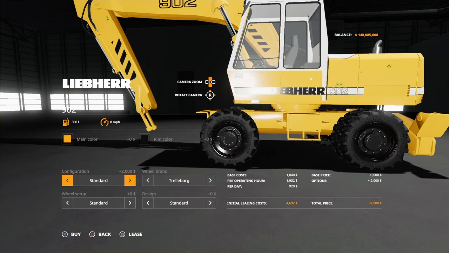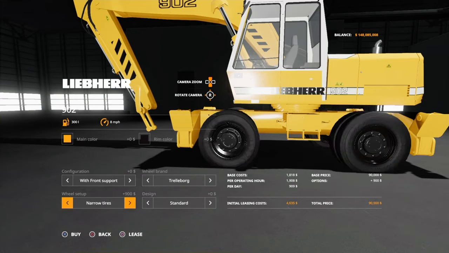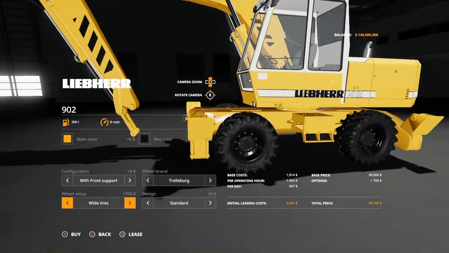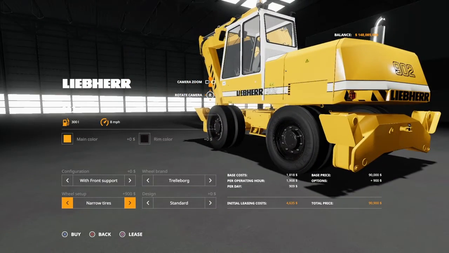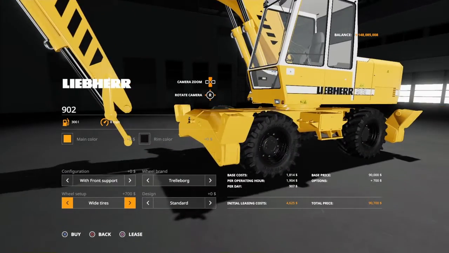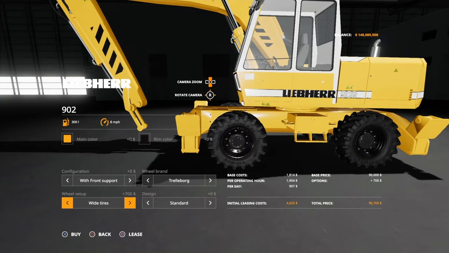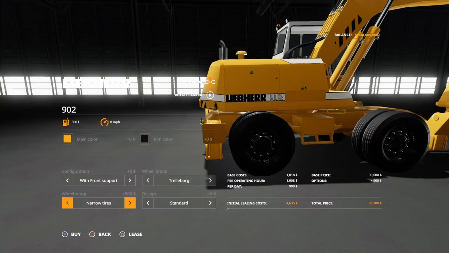So, okay, your wheel brands: Trailer Bug and Nokian. On your Trailer Bug, you can have standard wheel setup for no money. Narrow tires for $900. Wide tires for $700. And back to standard. If you choose narrow, $900, $90,900 without any other option. Leasing cost $4,635. Wide tires, that's a $700 option. $90,700. Base cost $1,814. Operating hour $1,904. Per day $907. Total is $46.25.